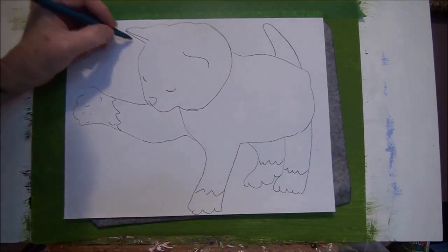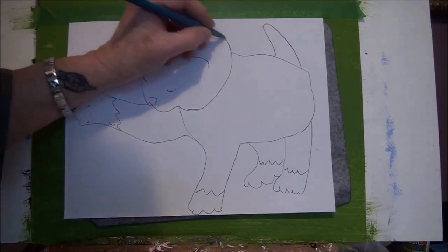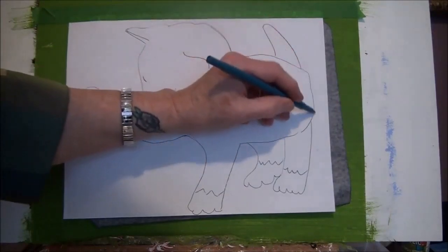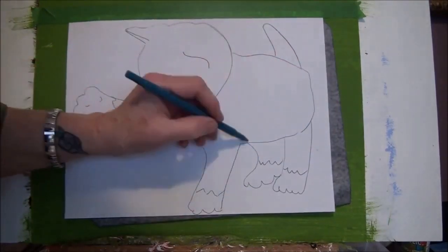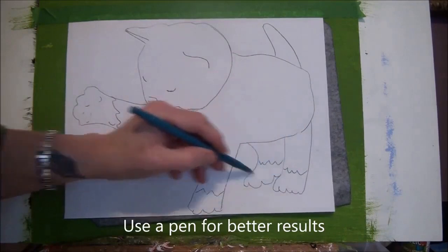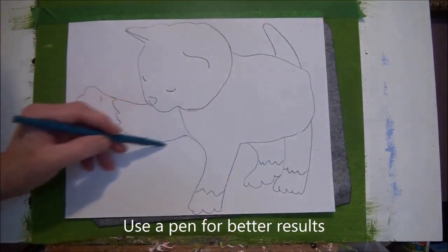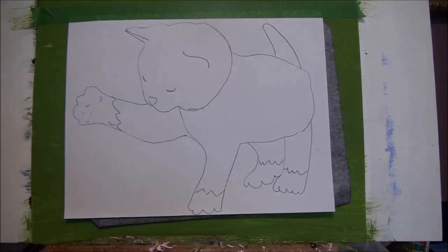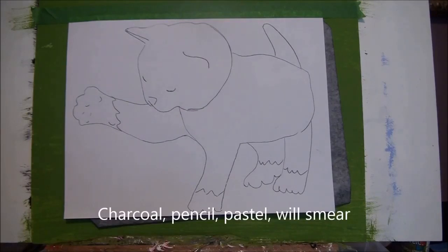And then you just trace out your lines, pressing hard, and the carbon paper will then trace it right on your canvas. And it's okay to have the lines there because we'll be painting over those. So it's better to have carbon paper because that way it won't smear when you're painting over it. It'll just be dry and you can paint right over it.